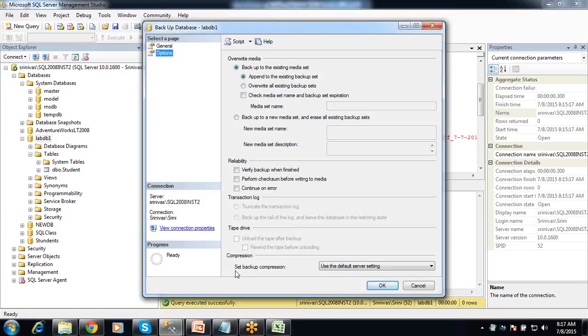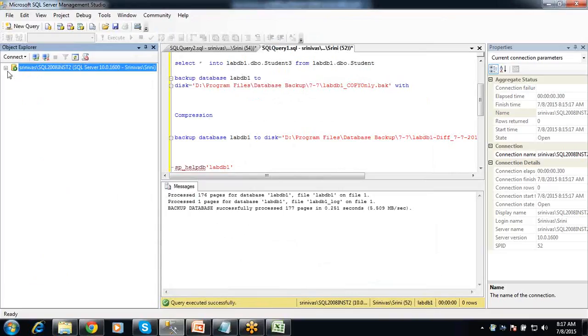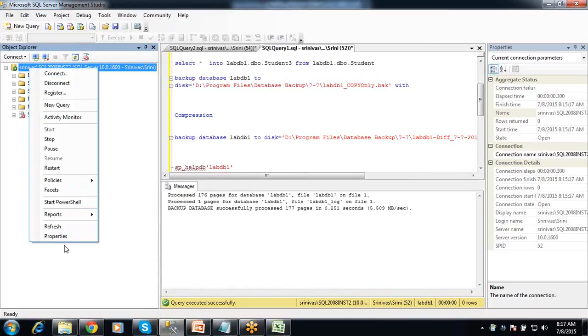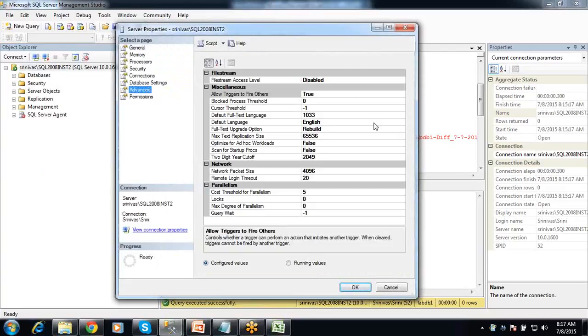So where will the server setting be? It will be in the SQL Server instance. Right click on the instance, Properties, Advanced. Here it is one of the options.